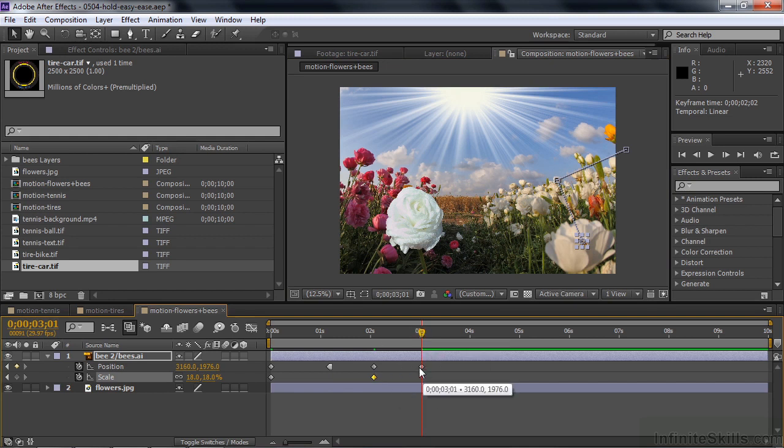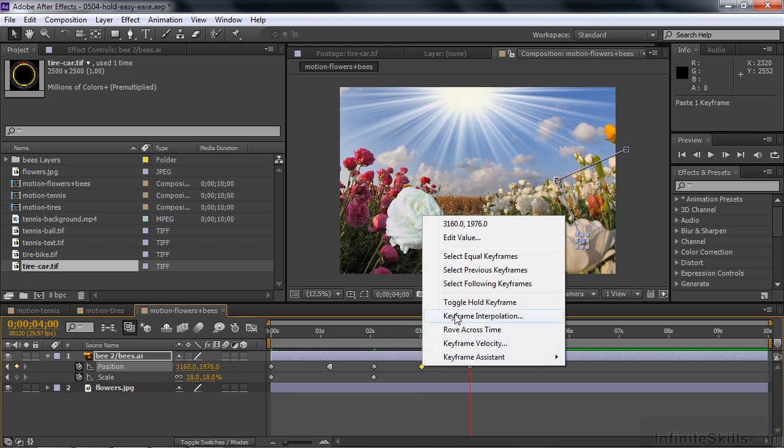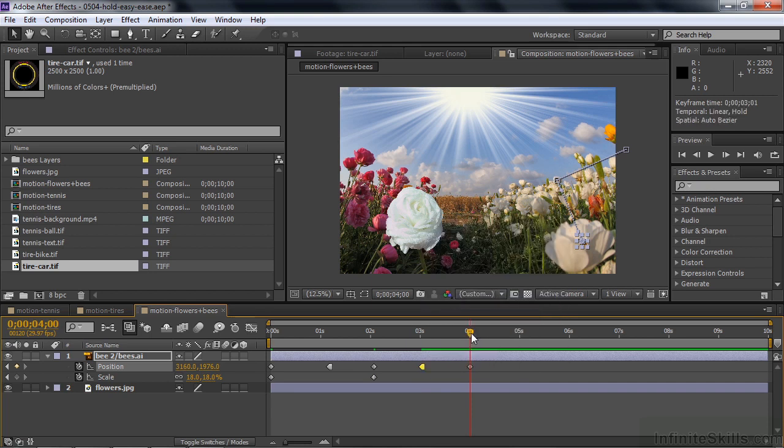I want to hold this guy for a while, so I'm going to go a little bit farther forward, like that, have it stop there for a while. Click on this to select it, go Control or Command C to copy it, and Control or Command V to paste it, and then right click on this one here to hold it as well. Toggle hold animation. Let's just see how this works to this point here. Kind of comes in. Let me turn off the motion track there. See that again now. Here we go. Comes in, stops, comes here, stops.